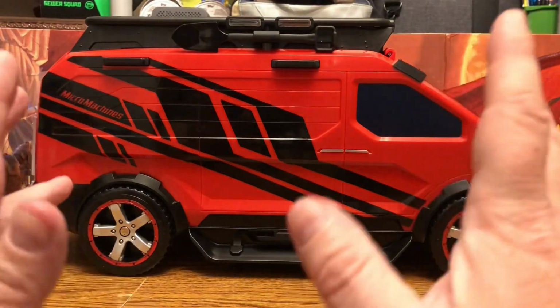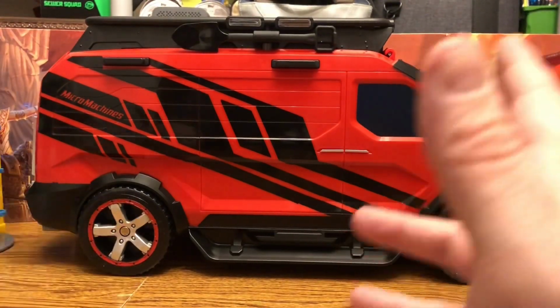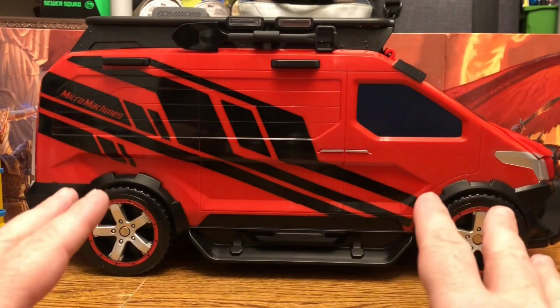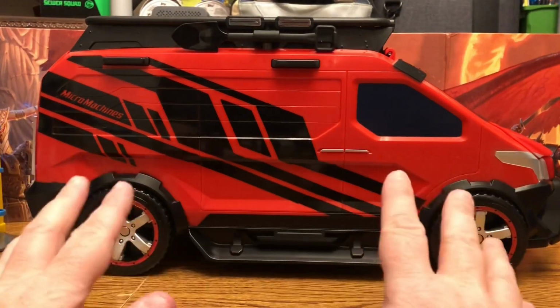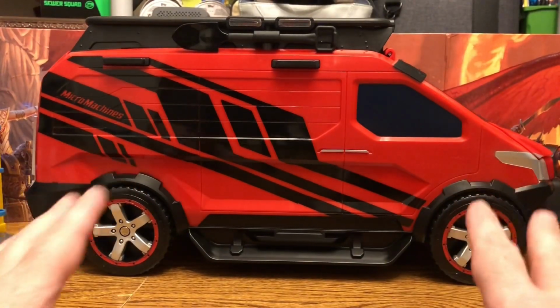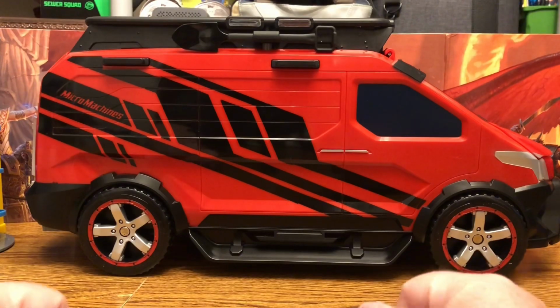So, alright. That's my review of the Micro Machines Super Van City playset. I'm not incredibly disappointed with this at all. I'm really, really not. I actually had a lot of fun playing with this and checking out the features for this video. And I do recommend it.